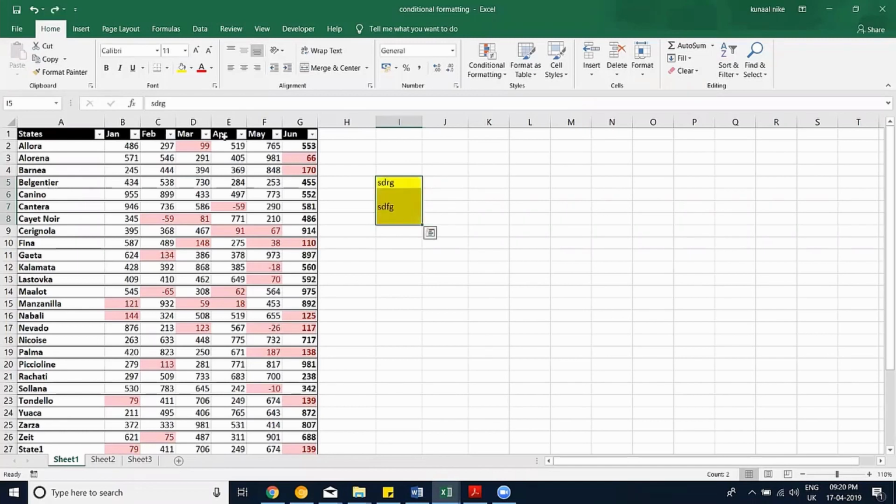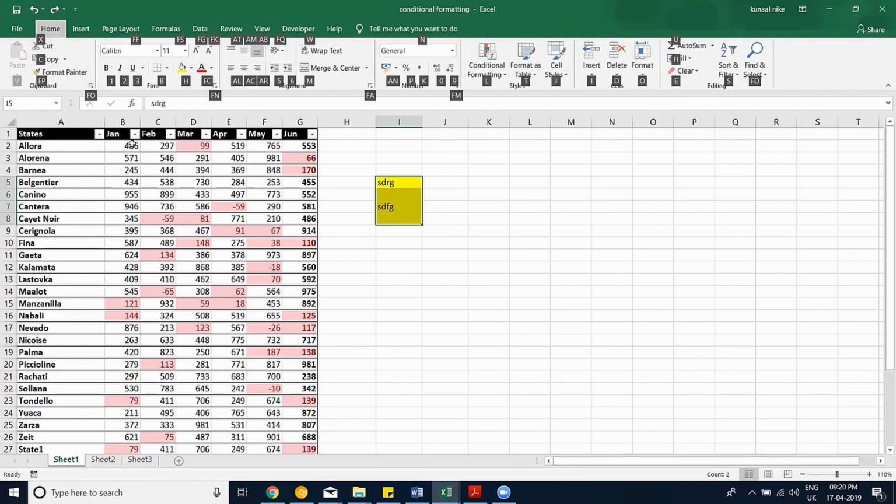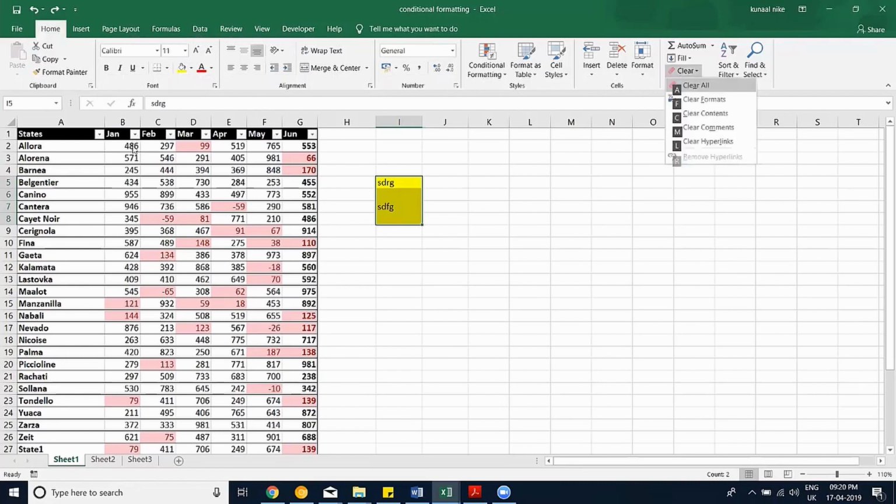Should I repeat once more? If you just press Alt once and leave it, it will give you this menu. Then you go to H, which again reopens these things. Then you go to E and then A, right? So that's how you do it. If you keep repeating these things, Alt H E A, it will become a lot faster.